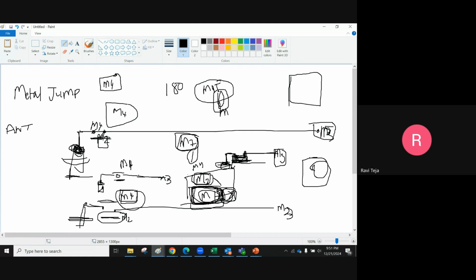For this charge to travel to this gate, there is no path, because M4 is not fabricated. You used the M4 jumper right here. This is not fabricated. That means it is an open circuit, right? So whatever charge is there here, you are removing this. Now you are fabricating M4.